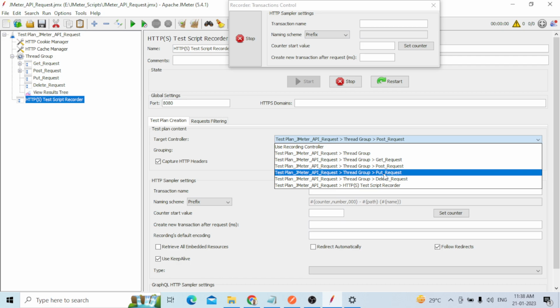Now I need to send this one. It's done. You can see status 200, time 810 milliseconds, size 723 bytes.